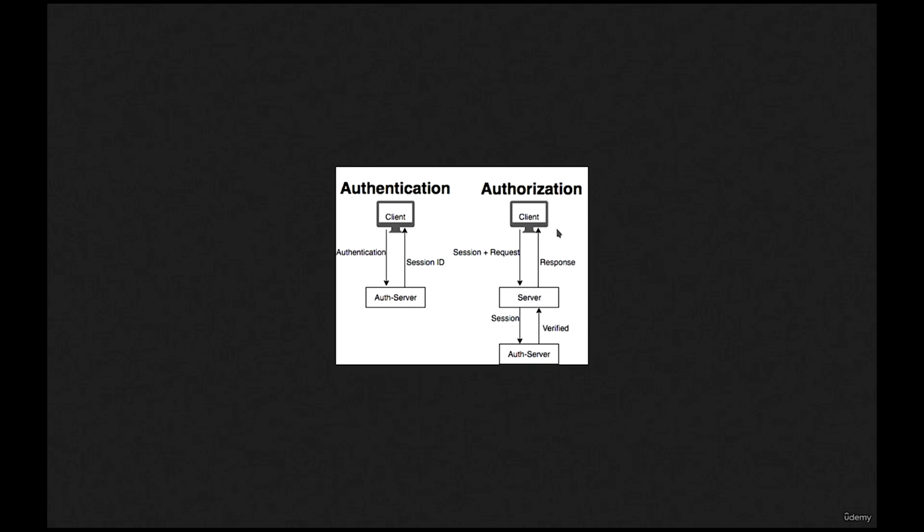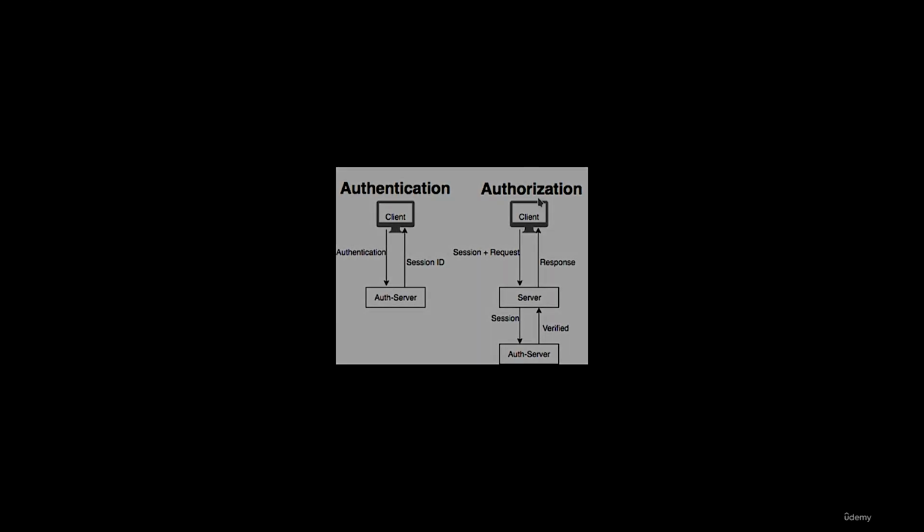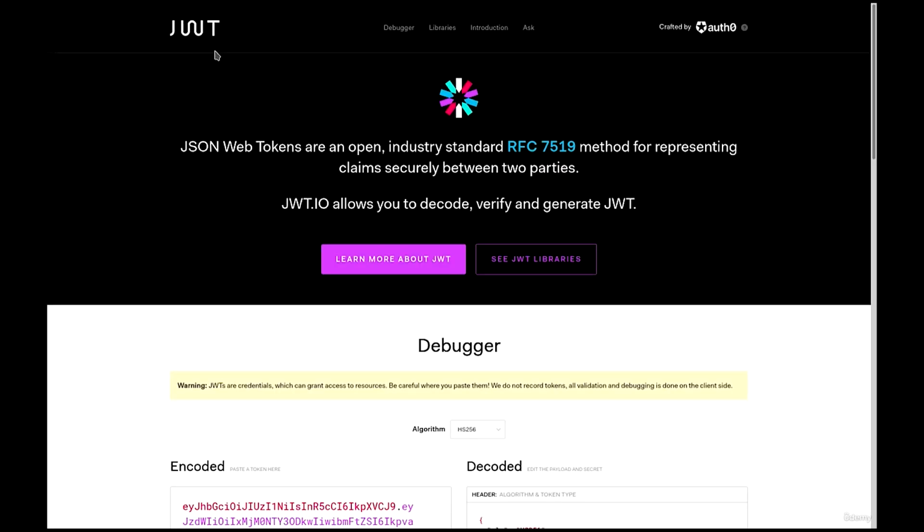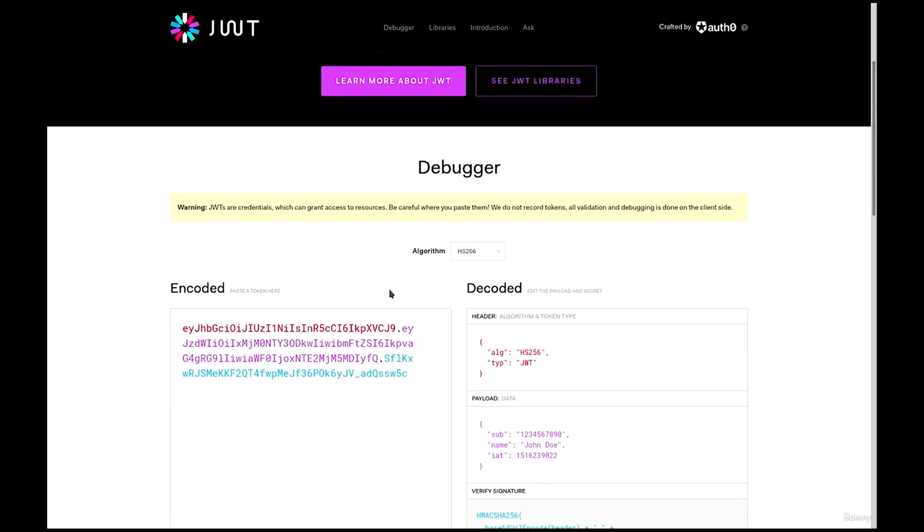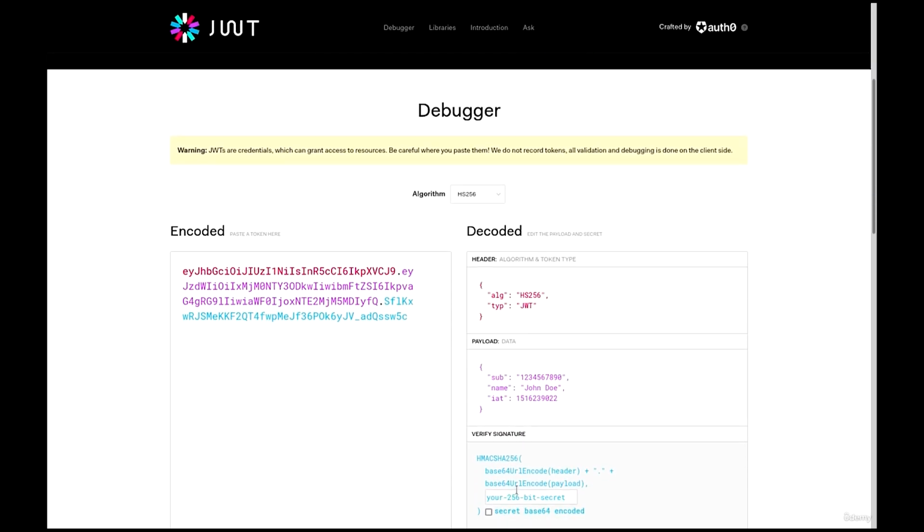This is due to the fact that both servers will share the same password key with which the JSON Web Token is signed. Let's see what's inside of a certain JSON Web Token. If we go to this web address, jsonwebtoken.io, we see this is the encoded version of our token. It consists of 3 parts: header, payload, and also a secret which signs this token.